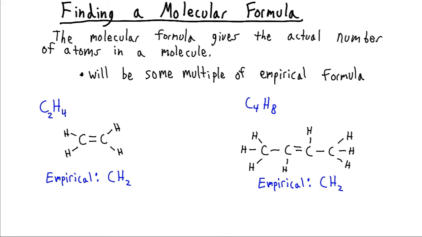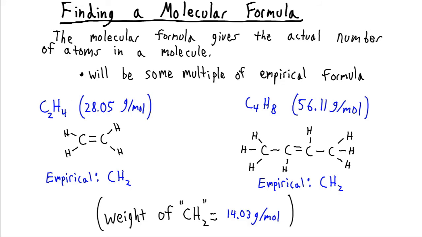We also have C4H8, with 4 carbons and 8 hydrogens. This is again a 1 to 2 ratio, so the empirical formula will be CH2. Well, if all our instrument can do for us is figure out the amount of carbon and the amount of hydrogen, then it's not going to be able to distinguish between these two compounds, which have the same relative composition. But if we were able to measure the molecular weight for these compounds, that would distinguish them.